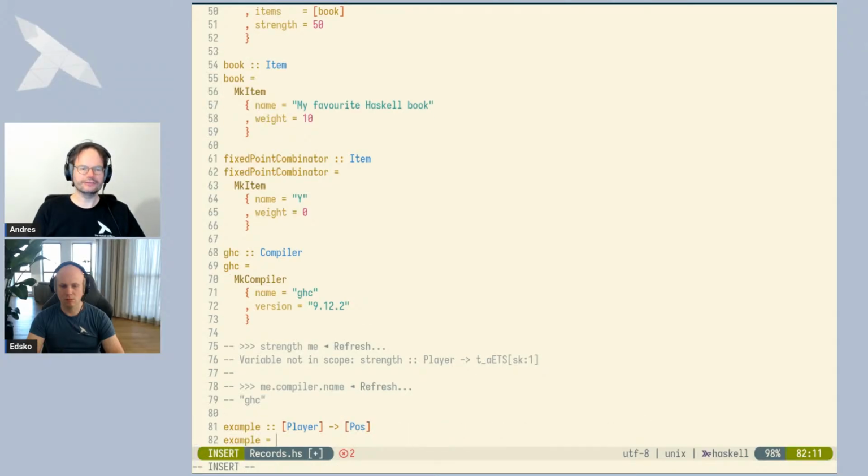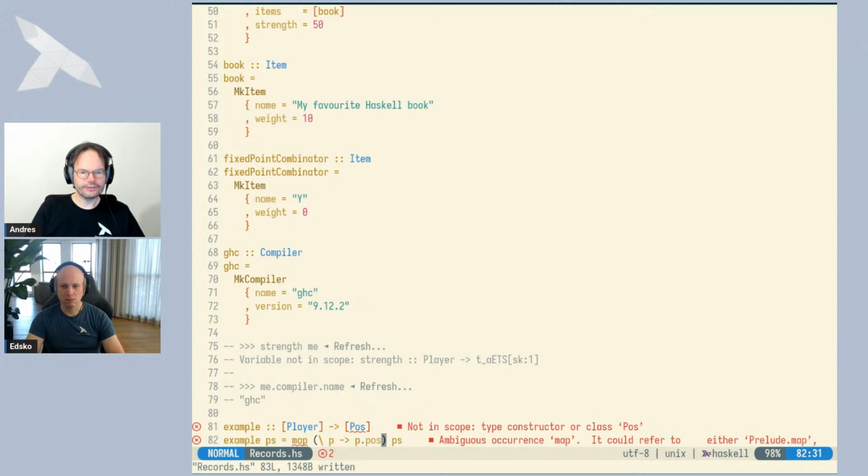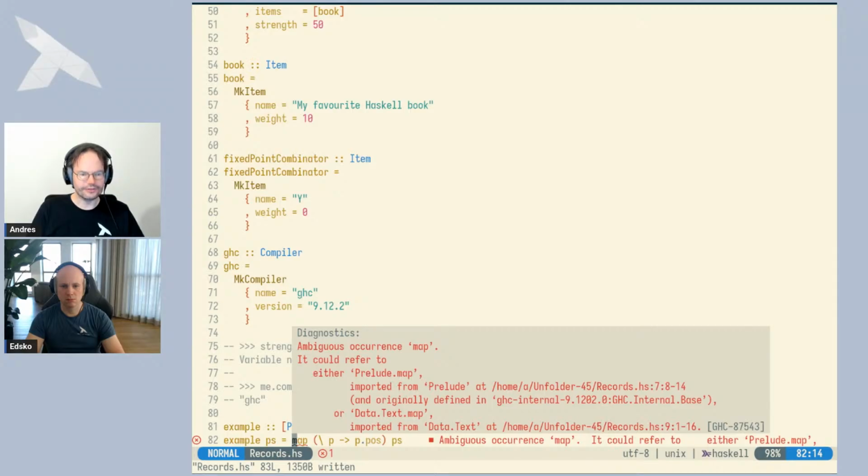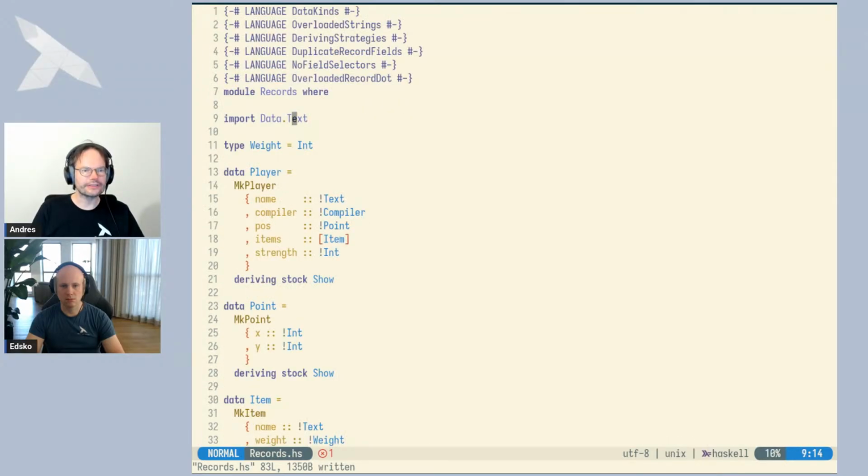So, okay, how can we do this? We get the players, we can map a simple function over the players. One way to do it is we can say we want to take a player and then we want to select the position, point, I think it's called. And, what is this? Because I imported Data.Text.